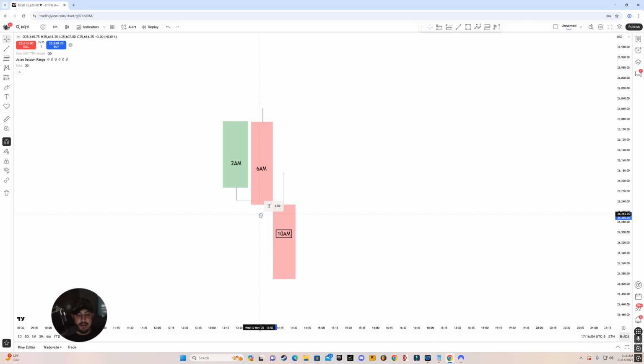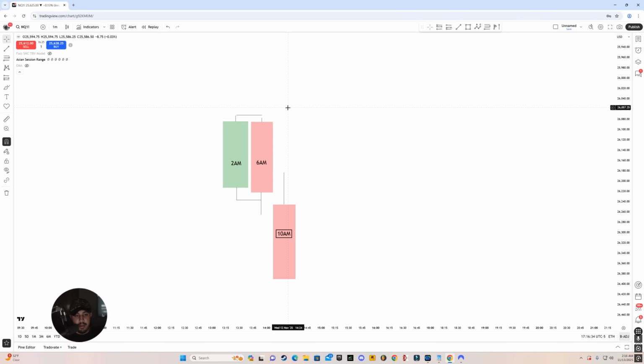And then one last scenario is where you just wick above it and you don't close below the 2 a.m. low. So the 6 a.m. fails to close below this, right? And what if we wick on both sides, right? A lot of people ask me this question: what if we wick above the high and low of the 2 a.m. candle? In that case, you just want to stay still. You don't want to take trades, and you're going to wait for the next day. Not every day is a trading day, so you have to skip trading on that specific day.